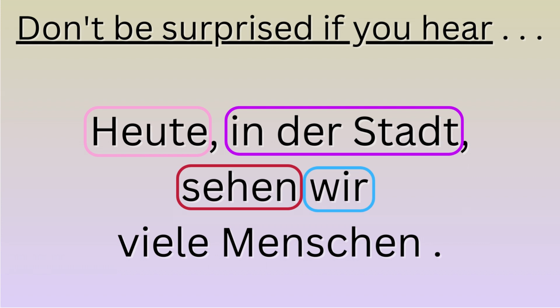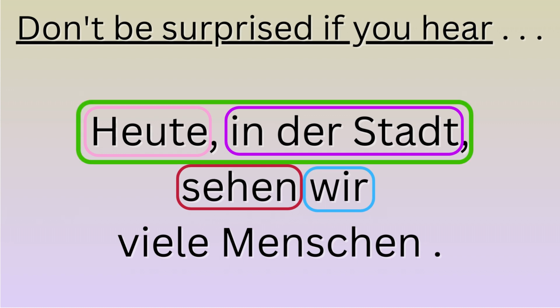But don't be completely surprised if you hear the following in conversational German: Heute in der Stadt sehen wir viele Menschen. In this case, heute in der Stadt is treated like one element that emphasizes when and where we see many people. It's just not a very stylistically elegant solution, but it's said that way for emphasis, and it's more colloquial, it's more vernacular German, it's more spoken German.